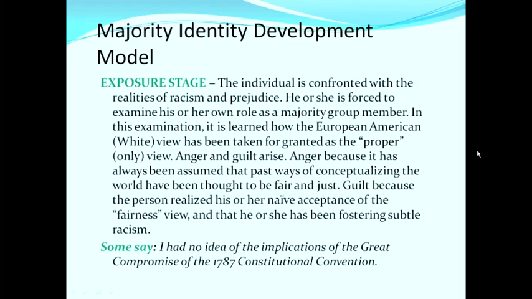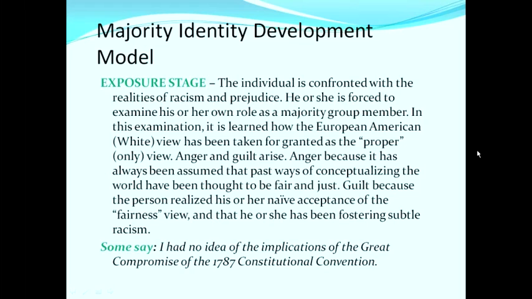So that was the first compromise, but then the second compromise was, well, the southern states were larger, so they wanted more representation, and they said, well, we have these slaves, they don't have full person status, but we want to count them as full person status. And the northern states said, well, that's not fair, you shouldn't do that. And so they're bickering back and forth about whether they should be counted towards representation or not. And so that compromise was that slaves, or African Americans, would be counted as 3/5 of a human being, just for representation purposes.